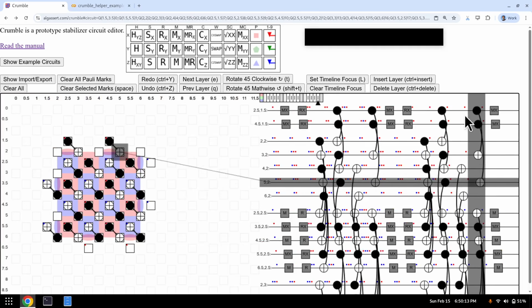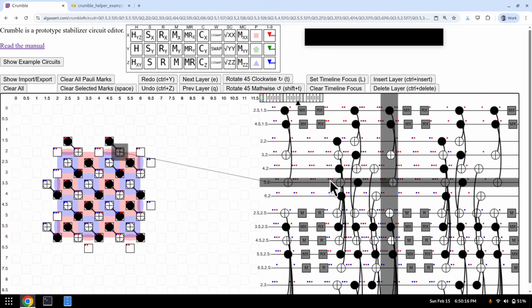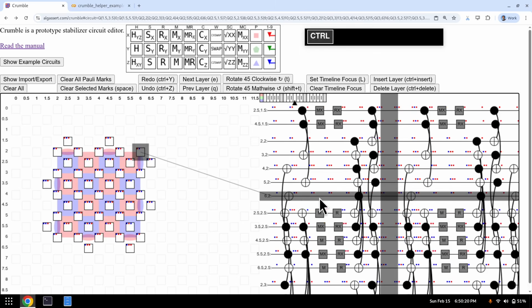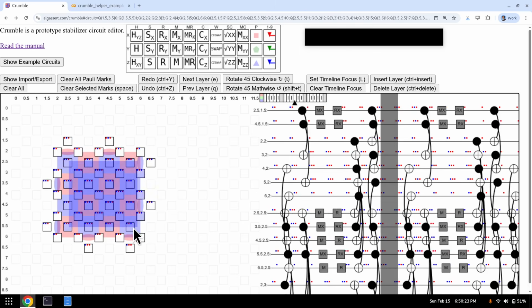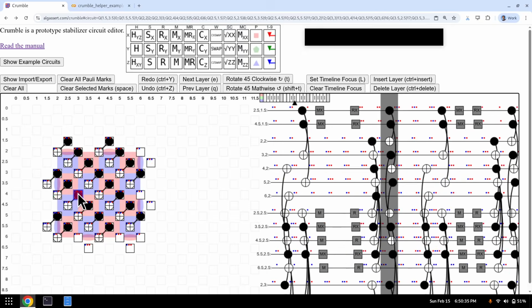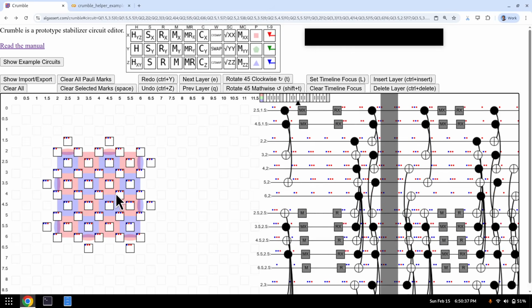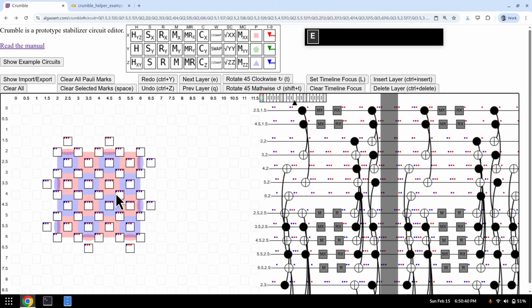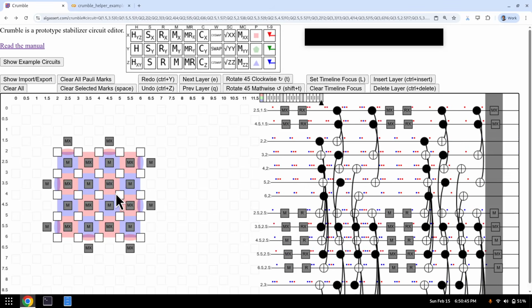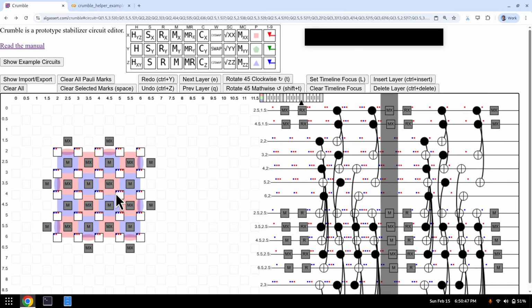Okay, so now I have 3 rounds. This is the first round. This is the second round. And if I go to the very middle of the second round and insert an empty layer to see, now there are 2 dots of each color, except when you get close to the sides. Interestingly, here the dots are grouped by color, and here they're not. Don't know why that is. Doesn't really matter. Okay, so we now have 3 rounds. We've annotated the detectors between the rounds.